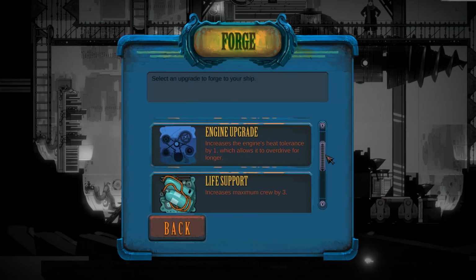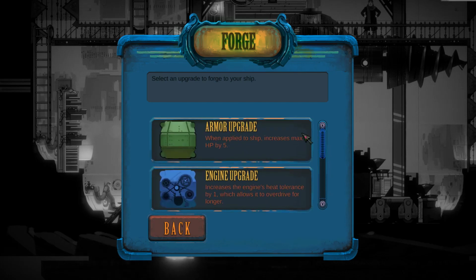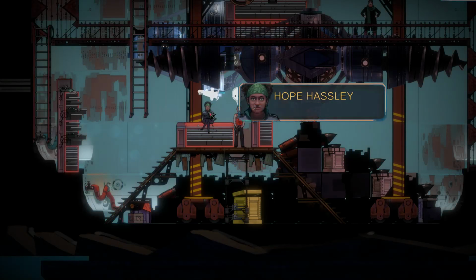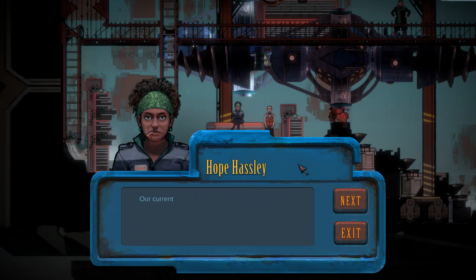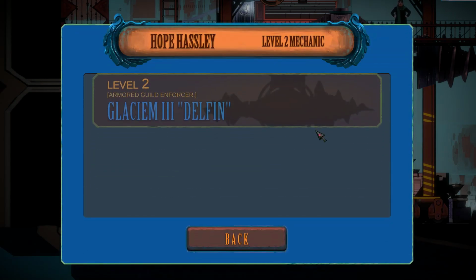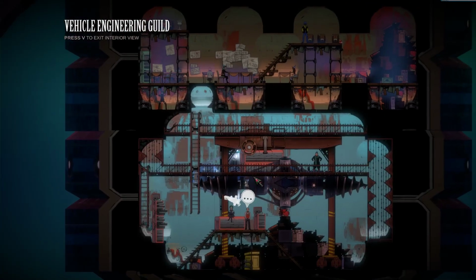We don't have overdrive at all. We might want to add overdrive eventually, but we don't need it now. Let's do some armor upgrades first. Probably a couple of those. And let's see if we can upgrade or just get the next version of the sub. We already have it. Okay, so that's as good as we can get with subs for now.